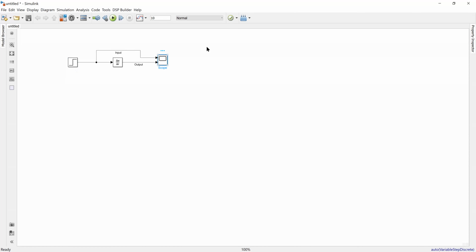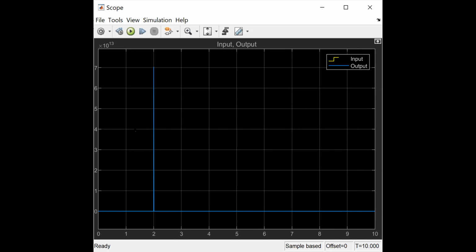All right, I hope. Now, before I show you the result, what is the differentiation of step? It's actually 0 everywhere, only at one place where the step takes place, it becomes an impulse there. Let me show you the result. Now you can say it is indeed an impulse at t equal to 2, because the step is at t equal to 2, it's an impulse. So the output is an impulse here.